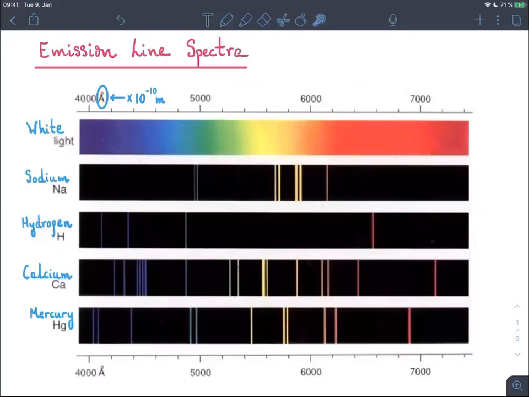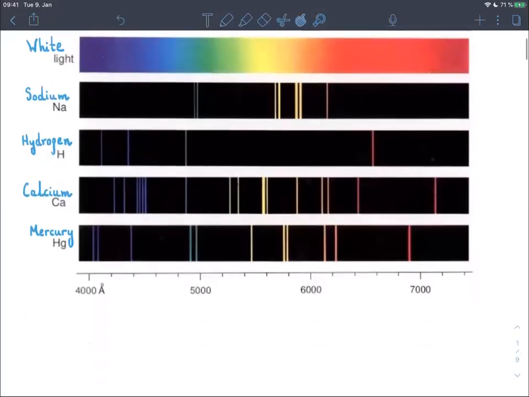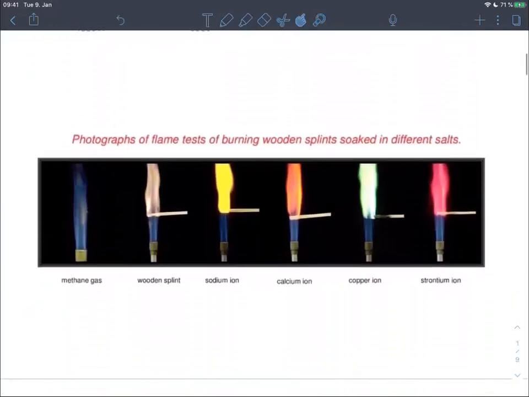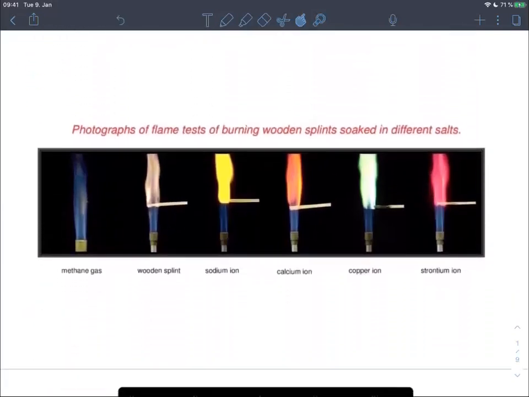Now, let us imagine that we are burning some kind of gas. The color of the flame will vary according to the gas used. For instance, something which you're familiar with, methane will give a bluish flame, just like we get in gas cookers, and so on and so forth for the various gases.